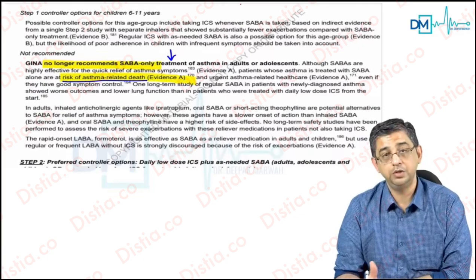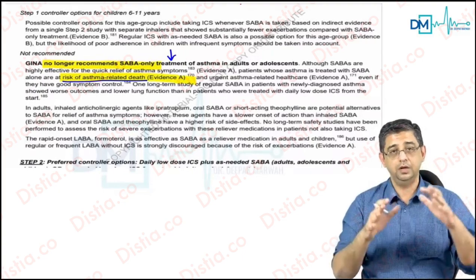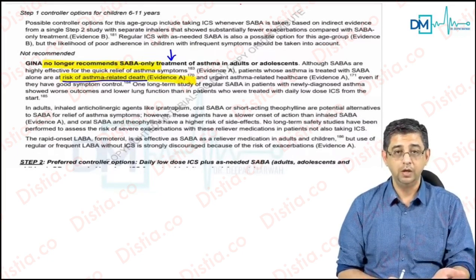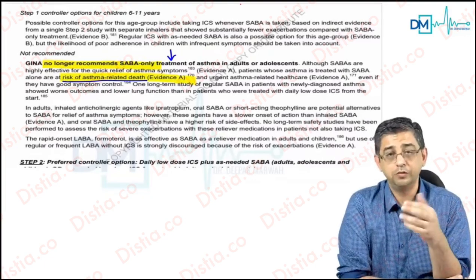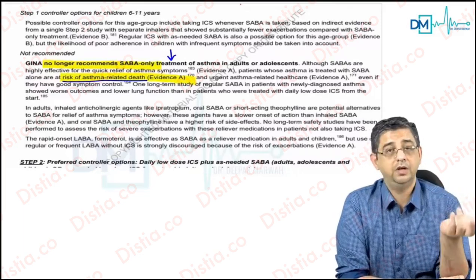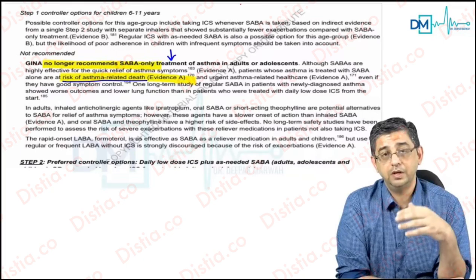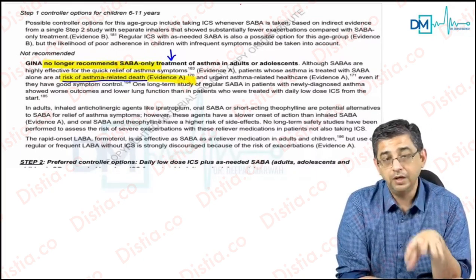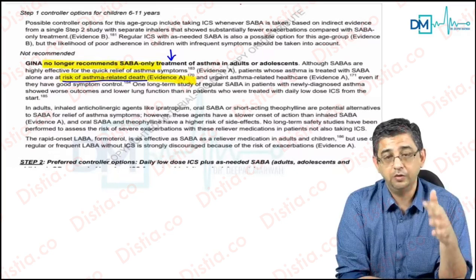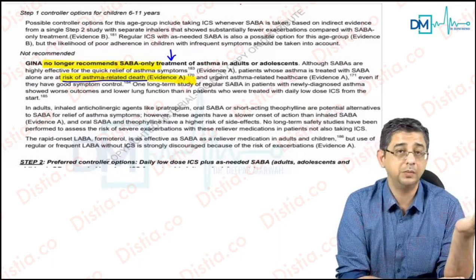This is a total revolution in the treatment of asthma per se, because you see, salbutamol was like the king in the entire description of bronchial asthma. And now it says, don't use salbutamol alone. Because of 2 reasons. One, obviously, salbutamol, if you use daily, it can cause tachyphylaxis, a person will become tolerant. But more importantly, they have said that asthma is basically inflammatory lung disease. It's inflammation in the airways that needs to be suppressed with steroids. If you treat an asthmatic only with SABA, it is like treating only the symptom. You are not treating the disease, and therefore the complication rates can increase, the severity of the disease can increase manifold, and an attack can be so bad that the person can die.